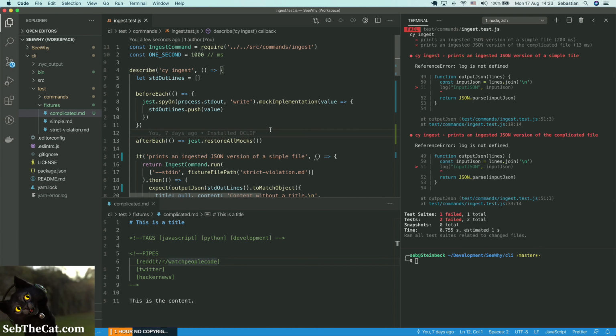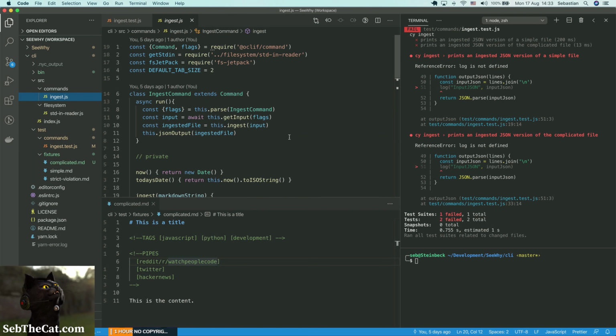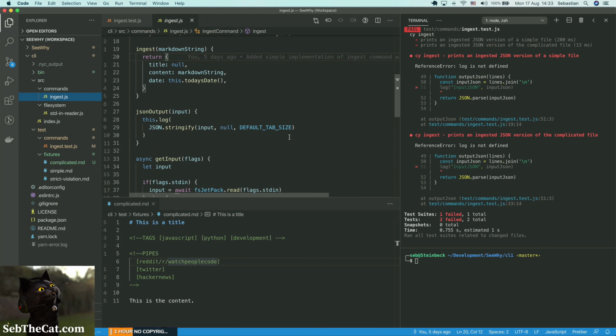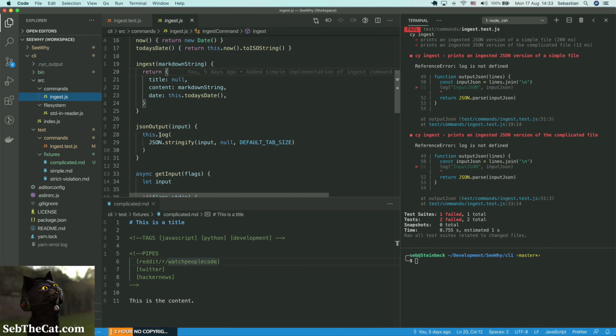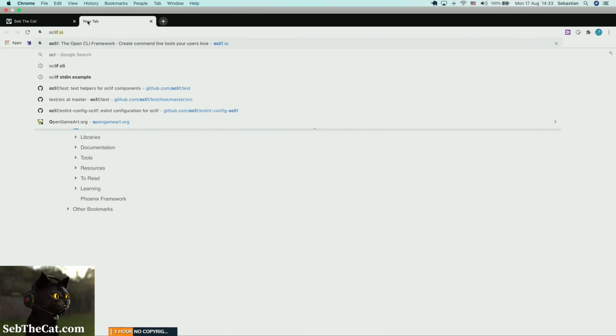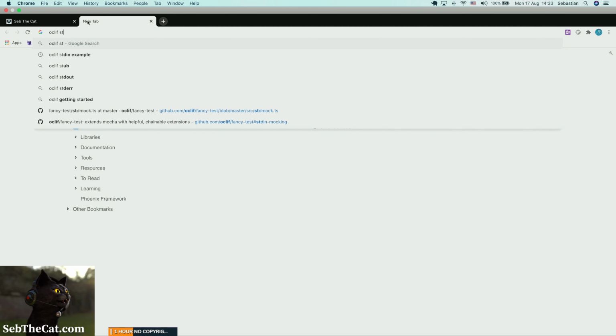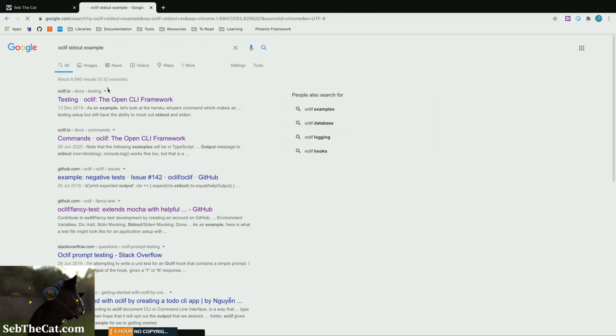Okay, so stubbing the standard out is perhaps not the best strategy here. So what we could do is stub out the log. Let's have a quick look at the Oclif library and see if there are any other ways they recommend doing it.